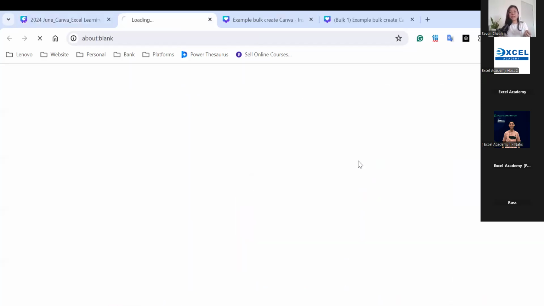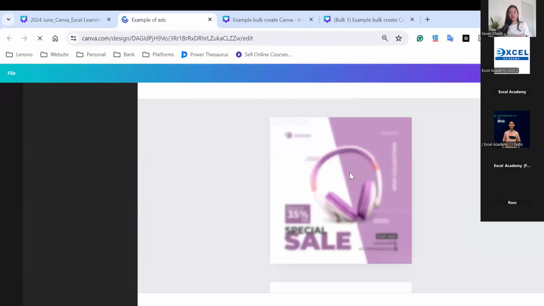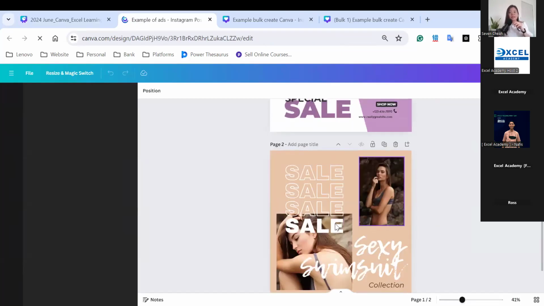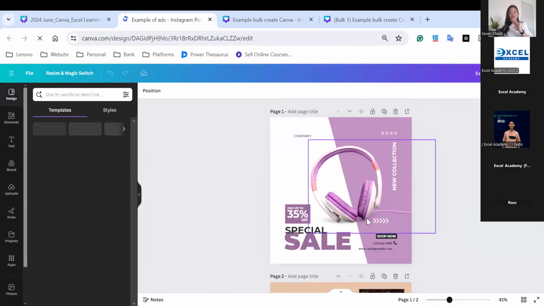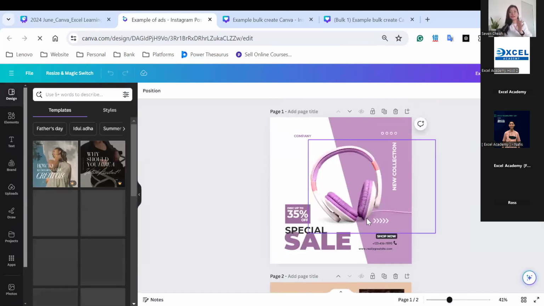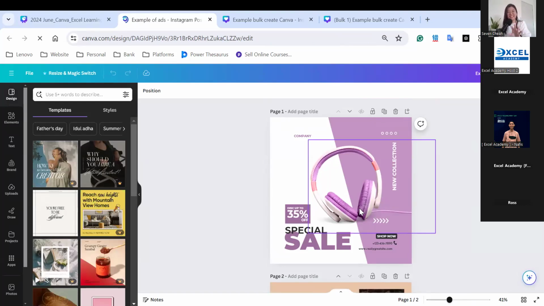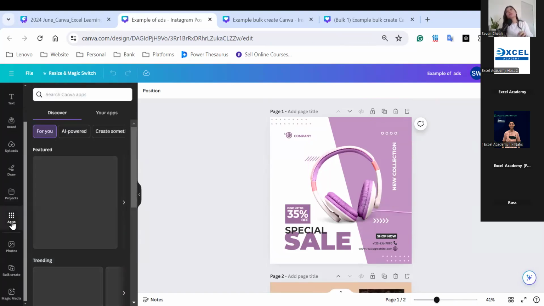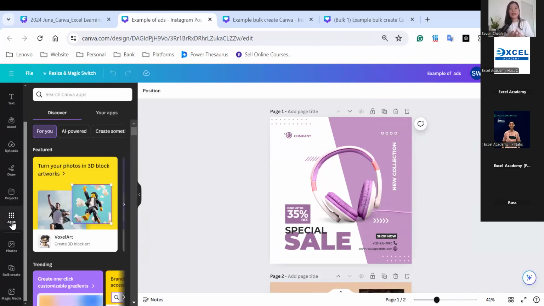So this one, let me open another design again so I don't disturb my original PowerPoint. For information, all these products here are actually created using Canva. It's not a real product, not a real sales, not even a real company. So yeah, just to make sure everything is clear. So this is all the templates I get from Canva. So one thing I want to show you guys is for whoever is doing marketing, especially Meta ads.